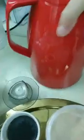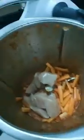Okay, so we set this aside for now. I'm just gonna cover this so that it stays nice and warm. Perfect drinking temperature. Okay, and we continue with our mihon. We've finished sauteing it. Okay, and the next step is simply to add our chicken and our carrots. Just dump it in. Okay, and then we're gonna add our sauces and our stock. Okay, I will put this on the holder for a while because I need to put in our chicken stock. Hang on.